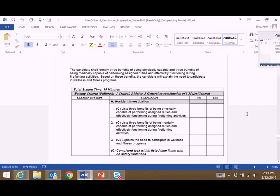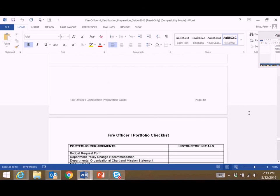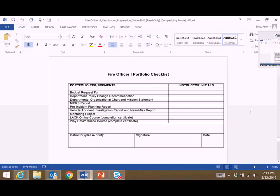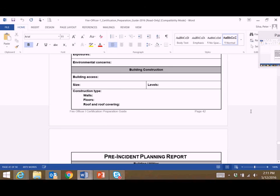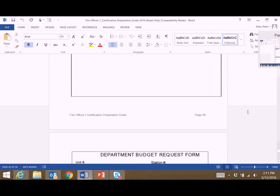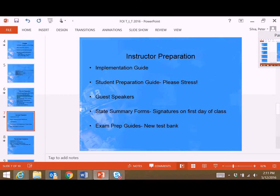I'm going to cruise all the way down to the end, appendix again, and again, this is the student preparation guide, so they have access to the same items here, the same forms that are available for them to download and to print off to use for their portfolio. So there's the checklist, there's a pre-incident plan report, there's the investigation report, et cetera, et cetera. So the same thing that I went through with you in the implementation guide is in the student preparation guide as well.